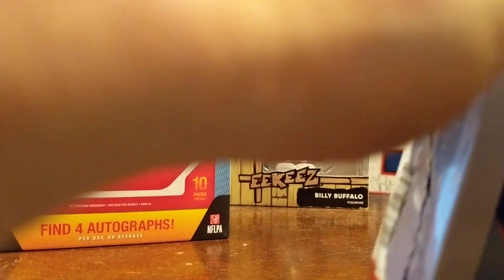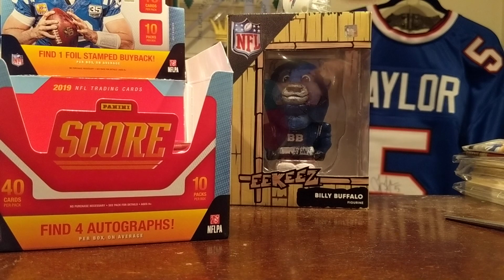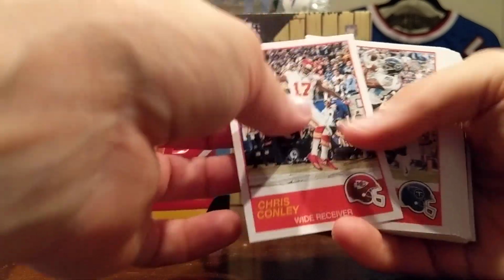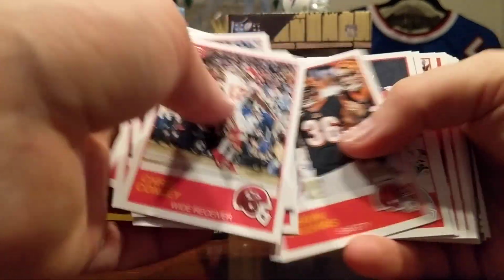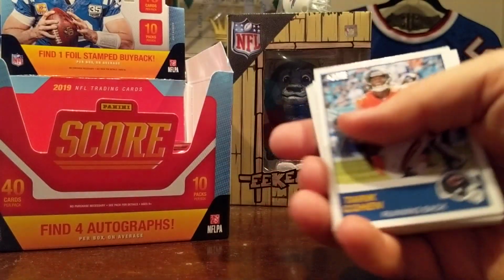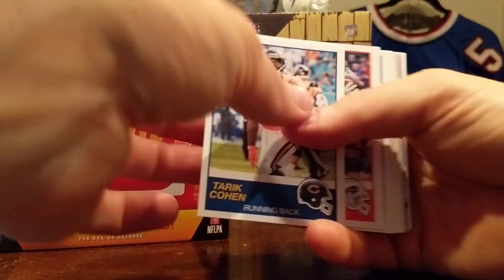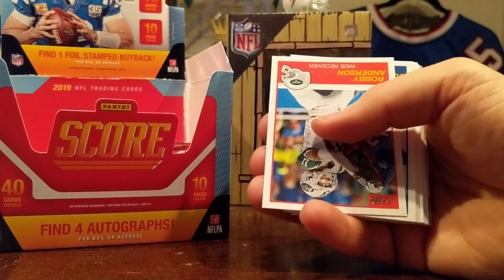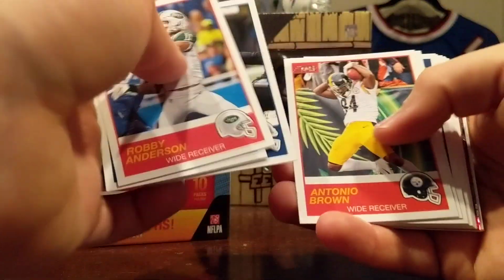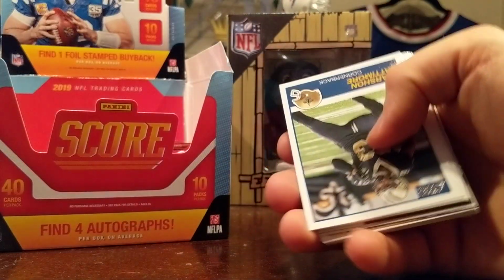Those of you out there who are set collectors too, you're going to get pretty close, if not get a full set when you buy this with all the cards. I'm actually not totally sure what the size of the base set is. I think it is 400 cards, so you're obviously not going to get a whole set, but you can get close. So a couple of boxes, or maybe a hobby box. Got a Zay Jones for my Bills. Robert Foster. See how he does this year. Had an awesome end of the year. Maybe a hobby box and some blasters, and you can get a base set together. Pretty cheap considering the size.